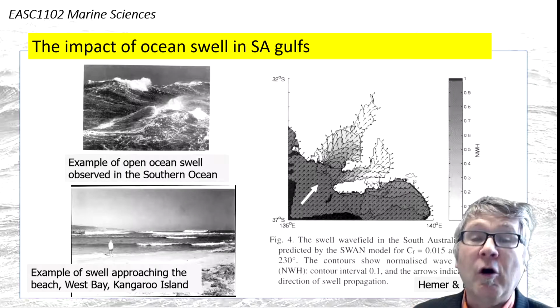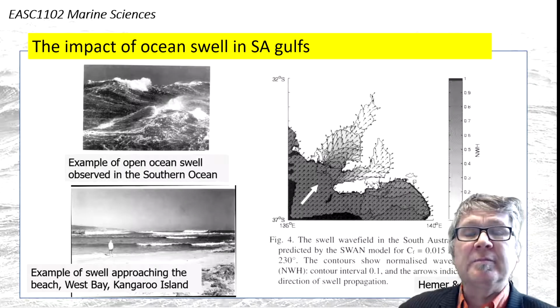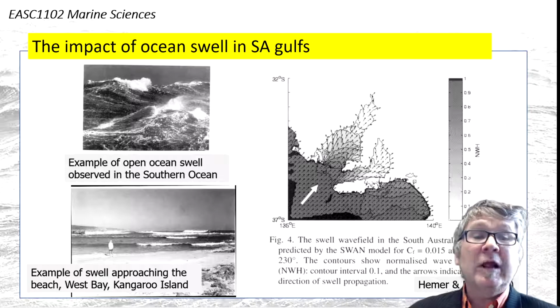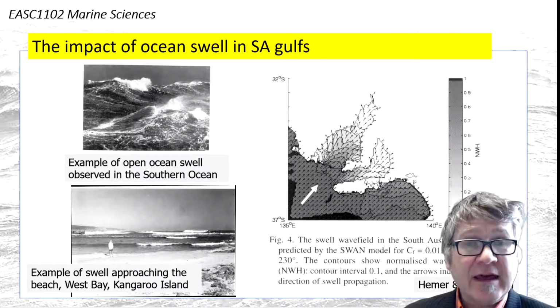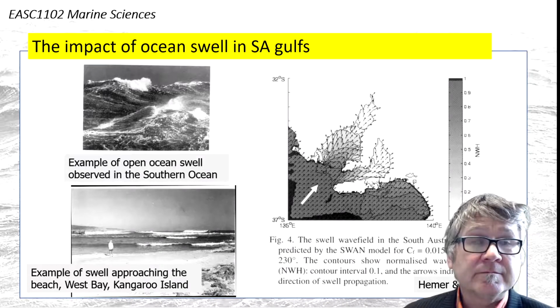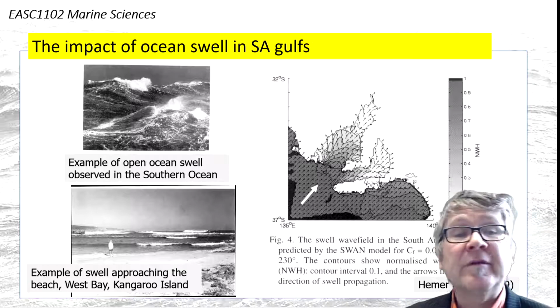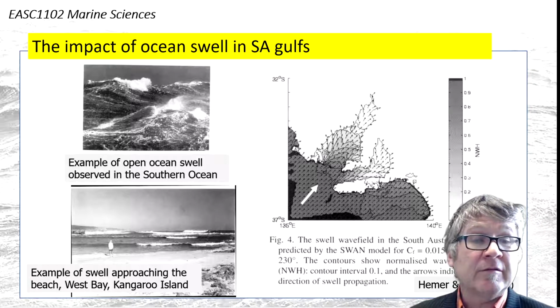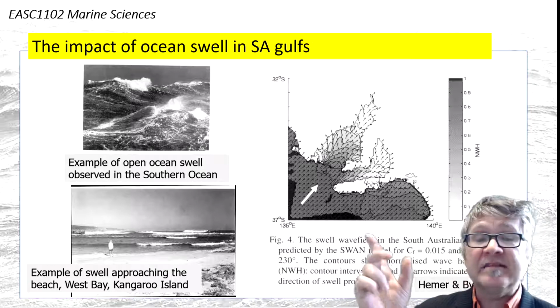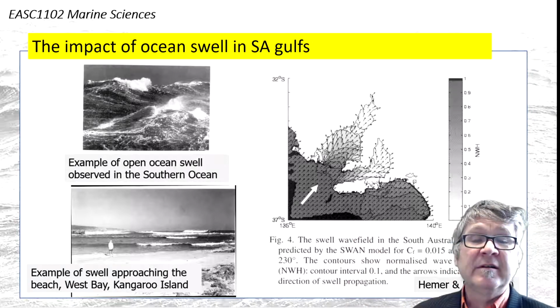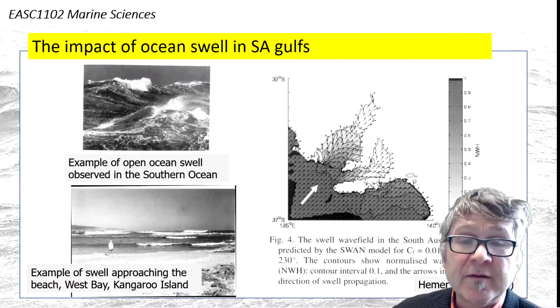Okay, the impact of ocean swell. So why swell? Because swell waves in shallow water can create strong mixing. Okay, there are long waves that interact with the seafloor. They can create mixing. And there are some examples of open swell on the left side. You can create very dynamic environments.